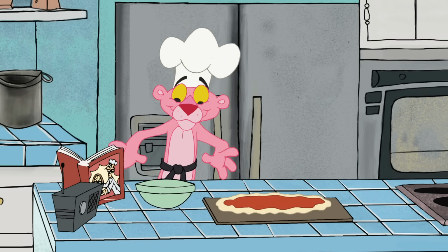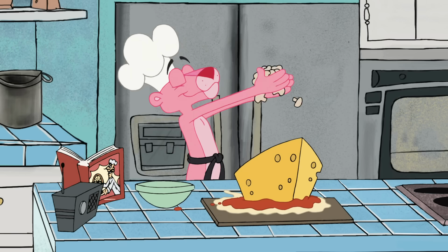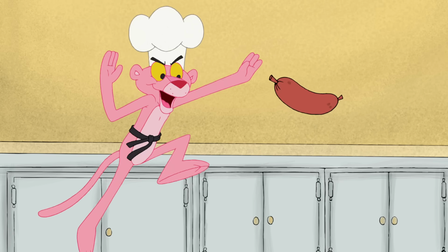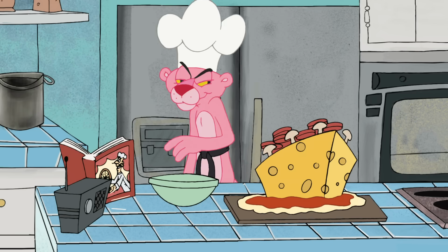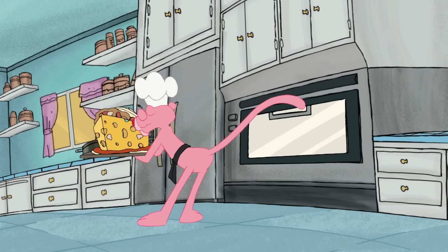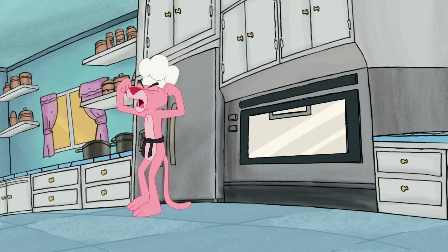Time to top off your masterpiece with the toppings. Cheese, mushrooms, sausage, and whatever else you like. Now, put your pie in the oven, set your timer, and get ready to enjoy.